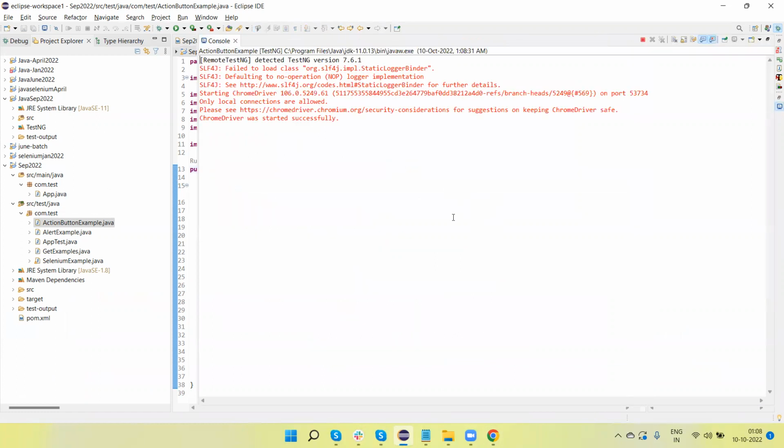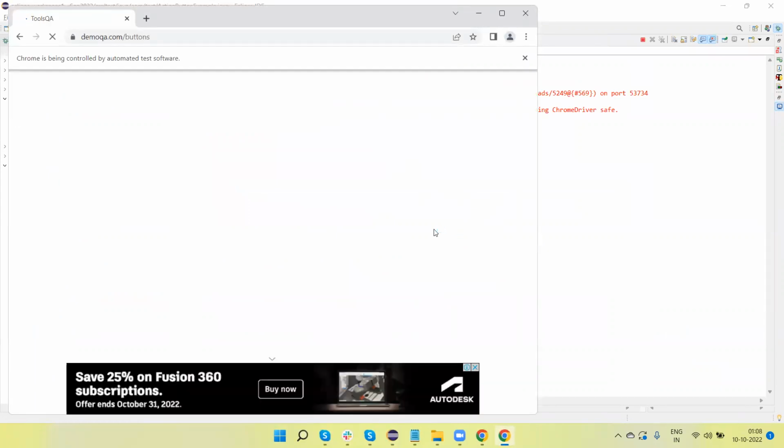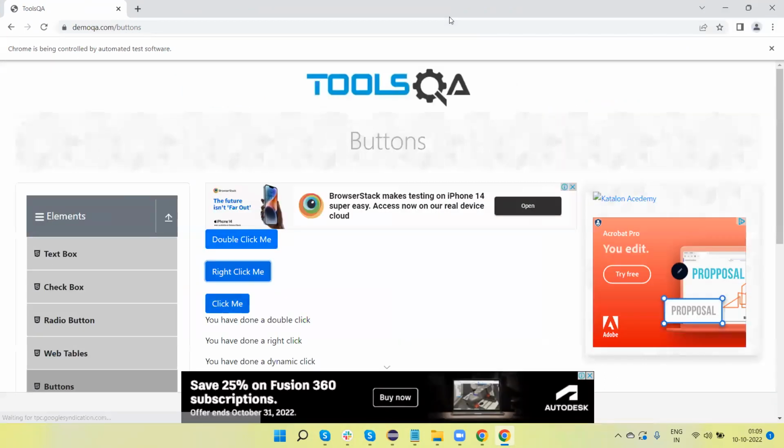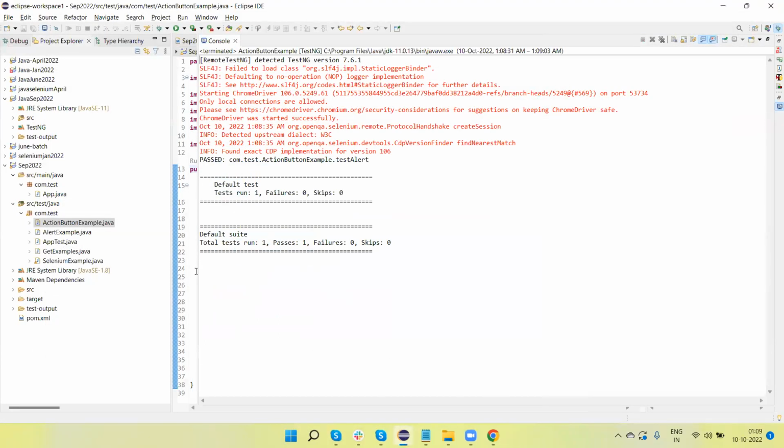Running the code. All the three actions are done. Test is run successfully.